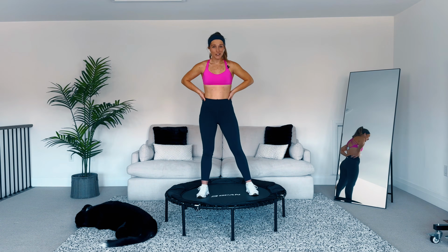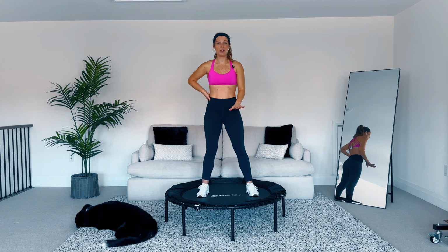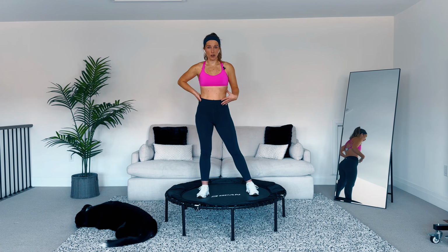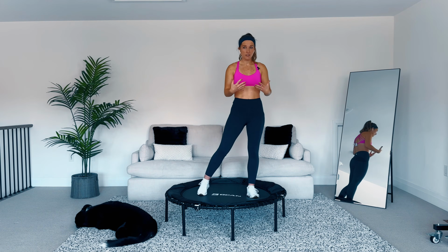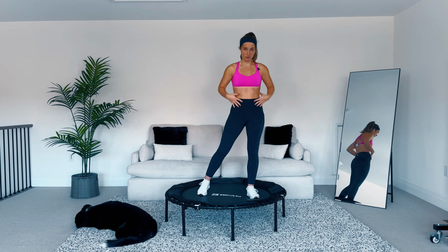A lot of people also ask, especially if you're a mom, sometimes there's a little bit of leakage, and that is completely normal. Rebounding actually strengthens the pelvic floor, so over time it can get stronger. But if it's something you actually have a specific issue with or are very concerned about, definitely ask a professional just to be safe. But again, just know that leakage is normal and it will get stronger as your pelvic floor gets stronger.